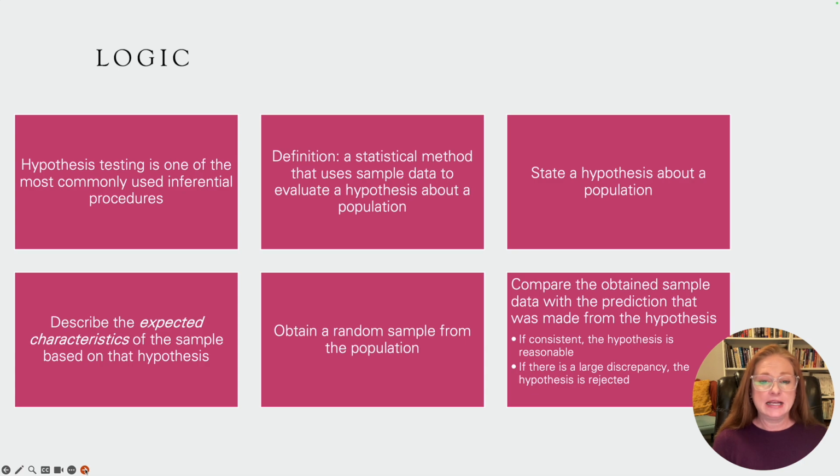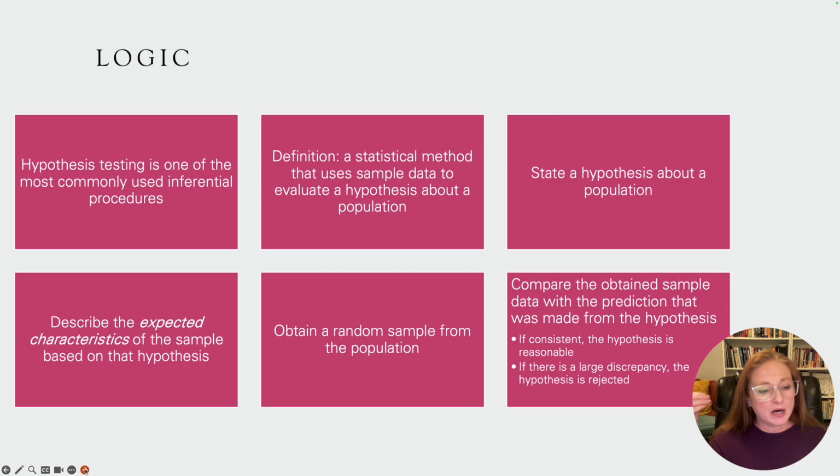The definition is that it's a statistical method that uses a sample data to evaluate a hypothesis about a population. And there's a very specific structure we do that with. So we're going to state the hypothesis about a population. Okay, so that's our goal. We're going to try to make a statement, a testable theory about a population.